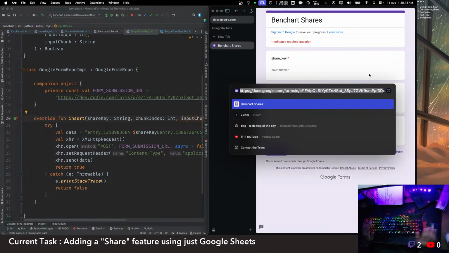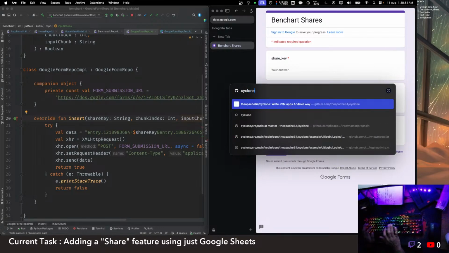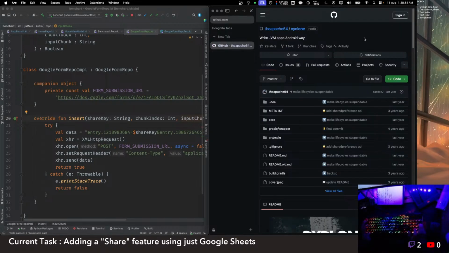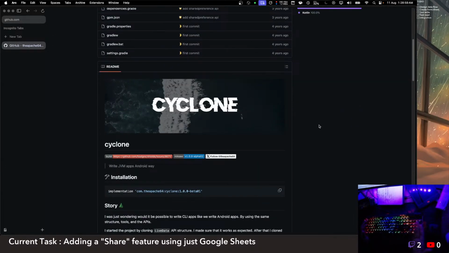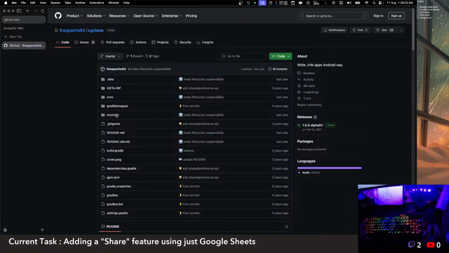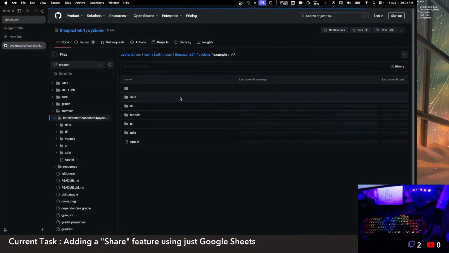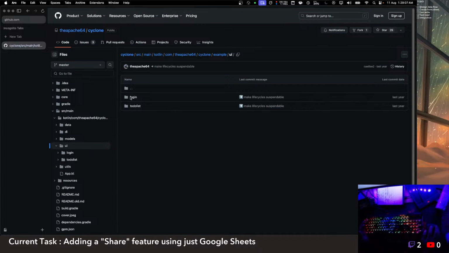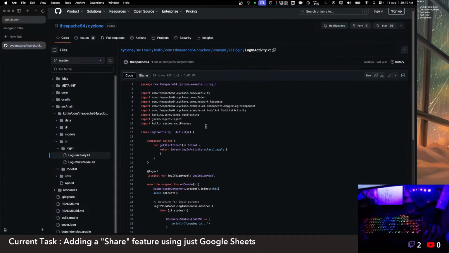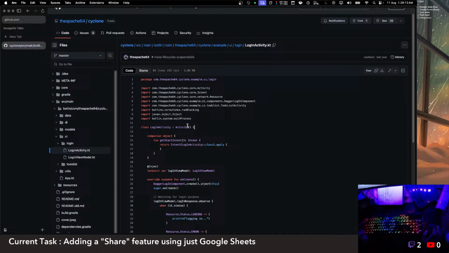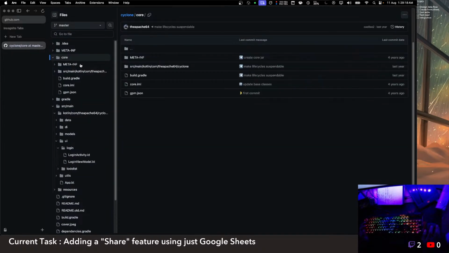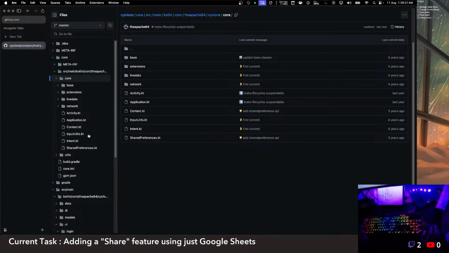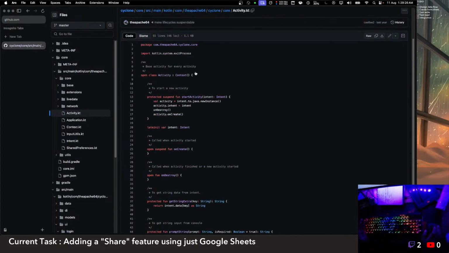And when that happened, I created something called Cyclone. The name is a bit cool, but that library is not that cool. What is Cyclone? Cyclone is basically a few classes that are named just like your Android ones. For example, you have a login activity here. This is not an activity actually. If you look at the library, I'll show you what this activity is. It's really stupid. I will go to activity. This is the activity that I am extending from.